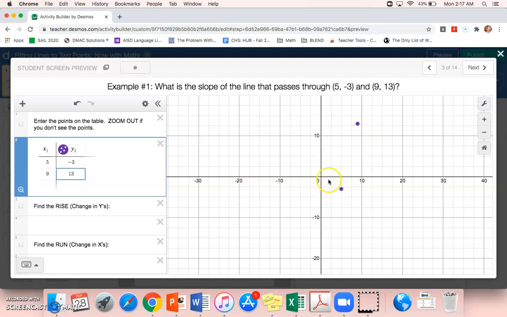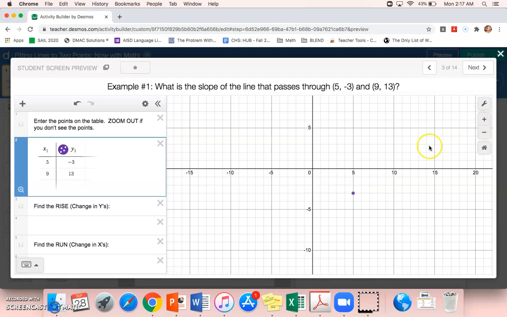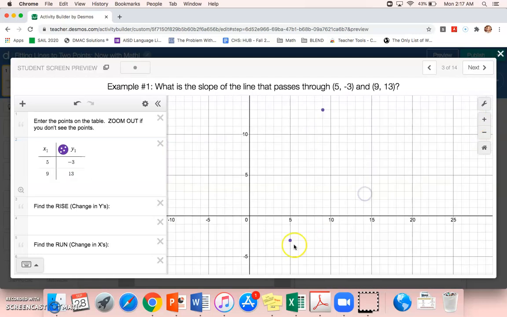So right now you'll see, I might zoom in actually, so just click that plus sign there. The slow way to measure the slope is to count up. So 1, 2, 3, 4, 5. This sounds familiar. I could get all the way up here. I could count over 1, 2, 3, 4. That's a little bit shorter. So that's one way to find slope, right? Is to count the rise, to count the run, make a fraction, simplify it.